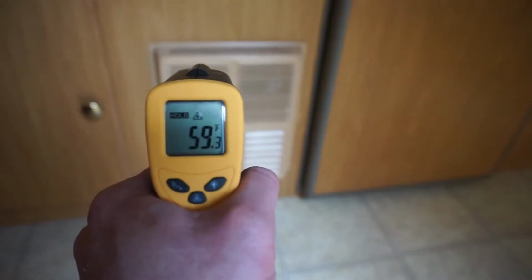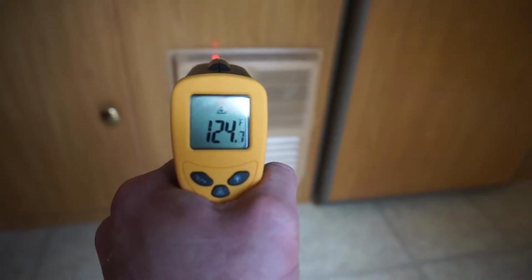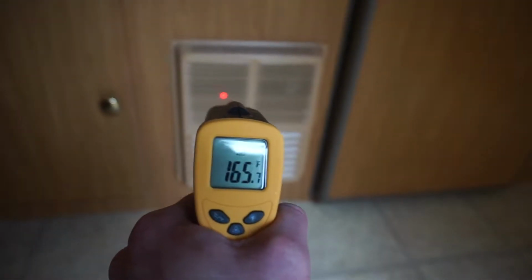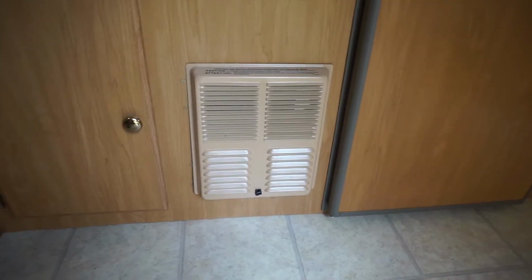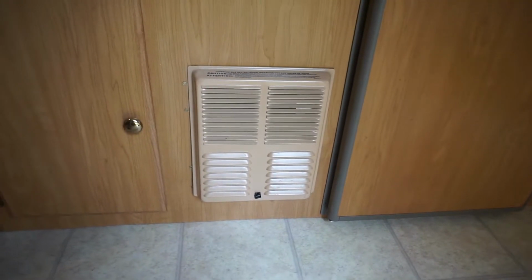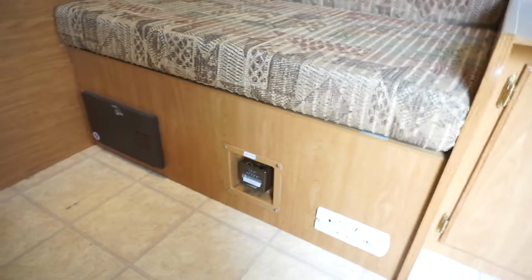Now let's see what the temperature of the air coming out of this thing is. Oh, that's hot. 130, 165 degrees. So this thing really kicks. Doesn't use a lot of propane, and to get you through the night if it's cold outside, it's not going to cost you much. It's actually going to be warmer than you probably want. But you can adjust that as low as you feel comfortable with.